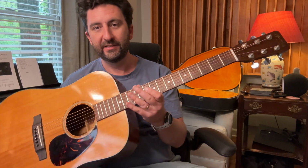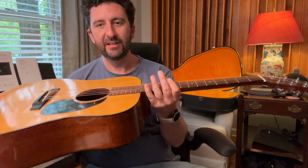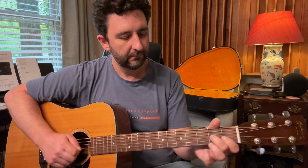Truss rodless vintage Martin D-18 in perfect condition. I'm afraid to mess something up. So that's my Martin D-18 problems and frustrations.